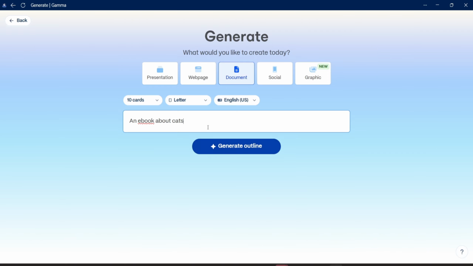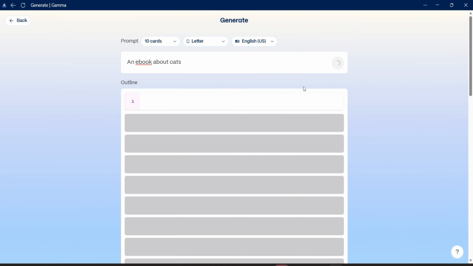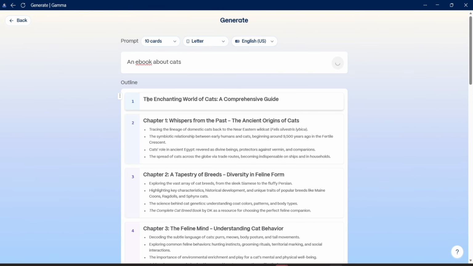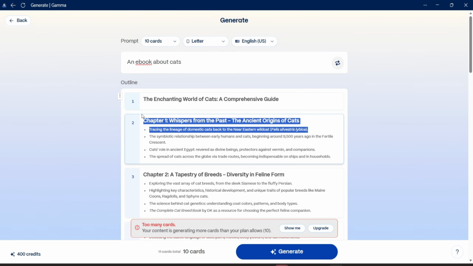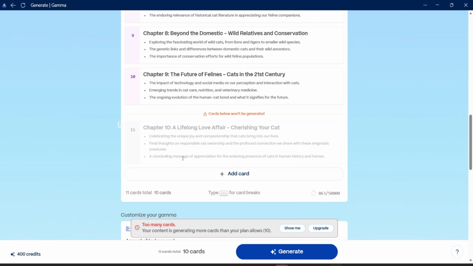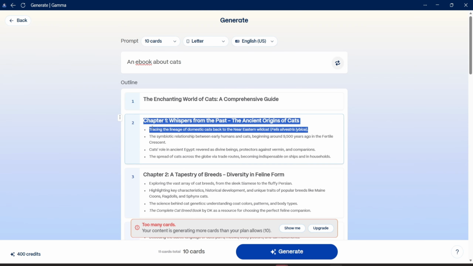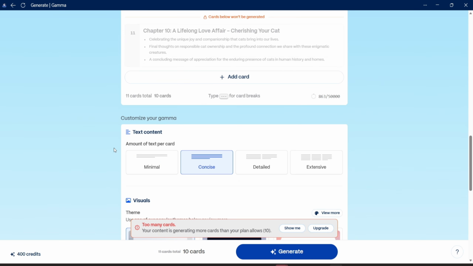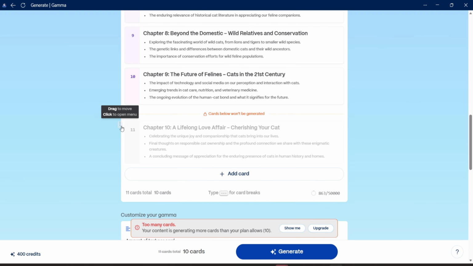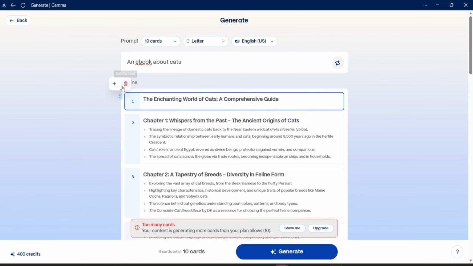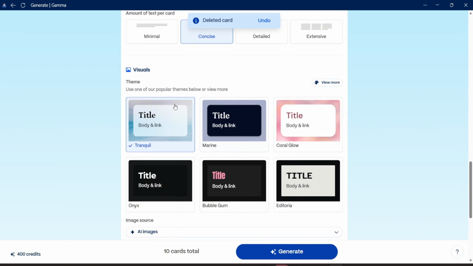Of course, you can add lots and lots more details, what you want specifically, names and events, but again, depends on you. And if your prompt is long, it may take a bit longer as well. So we're just gonna keep it simple for now. Just go ahead and press generate outline once you are done. You'll be able to see the outline, and then you could just move it somewhat. But for some reason, we have 11 cards, although we only did 10. So we're just gonna go ahead and get rid of one, which is this one. So now we have 10 cards.